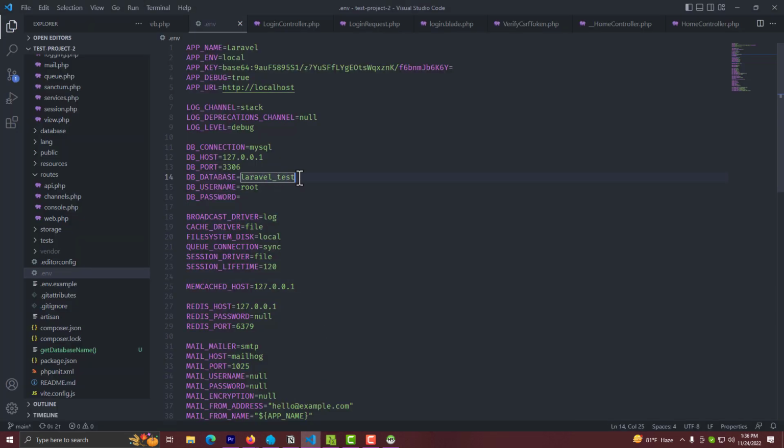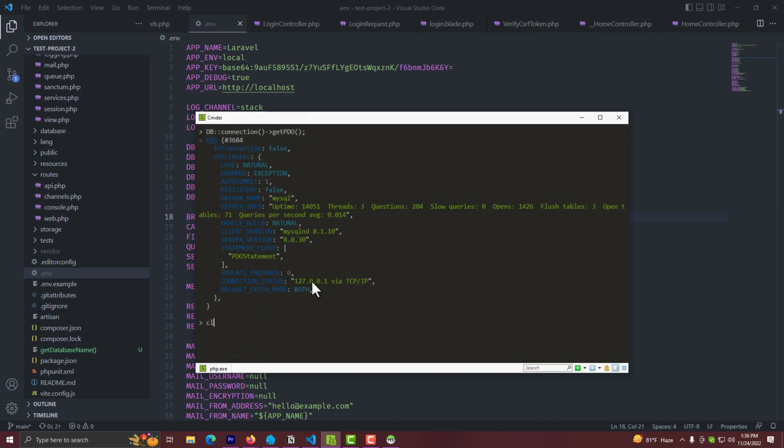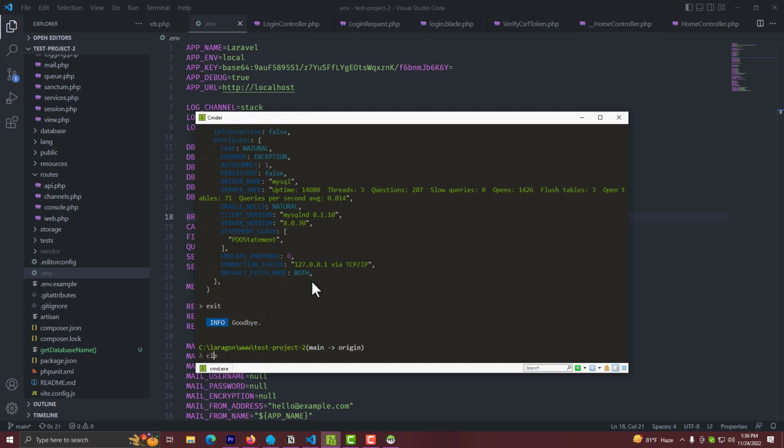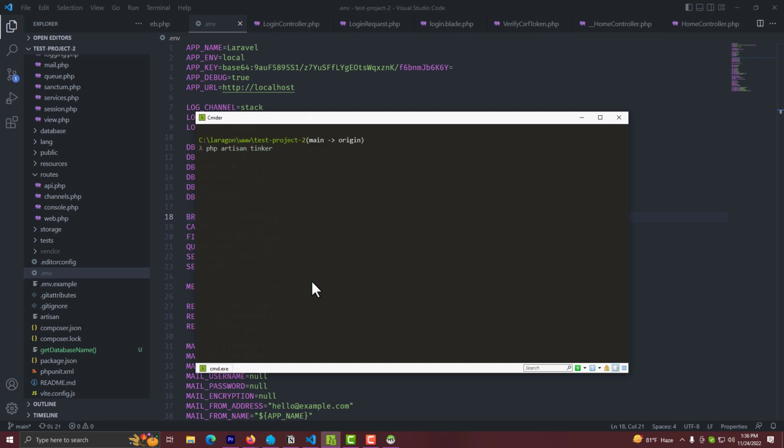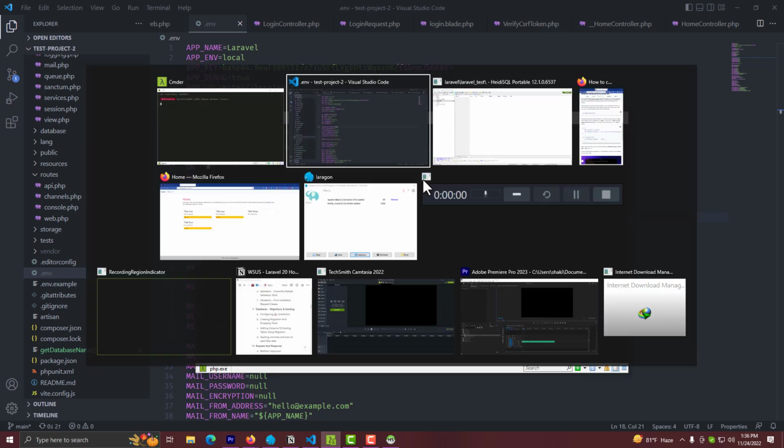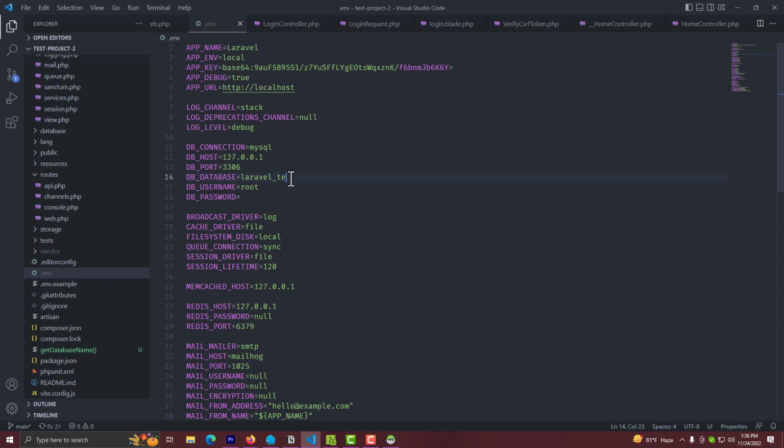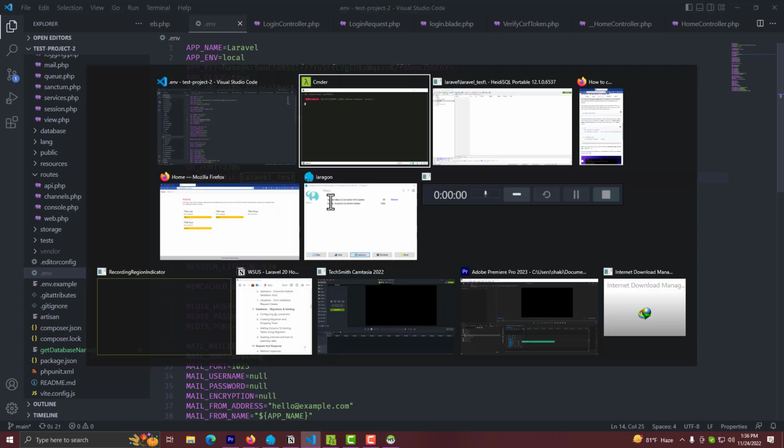Now if I just rename this database like this, and try to run this command, let's clear it up and exit from tinker. I will run tinker again, forget the recent changes. If I now run this command again, you can see we are getting an exception. It's saying unknown database laravel. Okay, so our database name is laravel-test, laravel dash test, right?